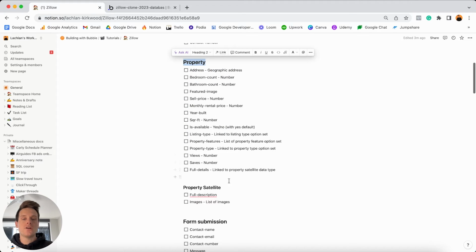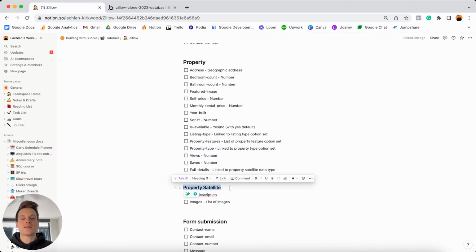We're going to scroll on down and I'm going to select my next data type. And this is known as my property satellite. And I know that I've probably already confused the hell out of you if you're brand new to Bubble. And this really isn't going to help because I'm going to add another layer of complexity into the whole process of creating a database. And so in order to explain why I've actually created this, I should first talk about how we're actually storing all of our data fields under our property data type.